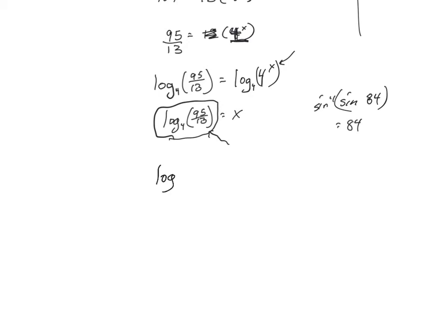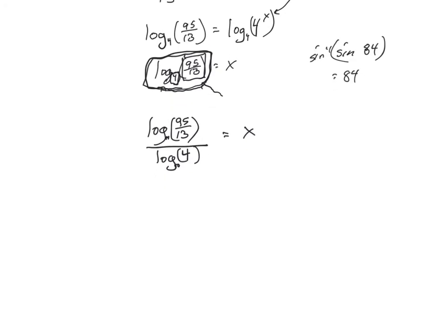You would actually have to just do log of 95 over 13, but then you'd have to divide by log of 4. These are both base 10. So that's actually a trick that we're going to learn later, and that will give you the same answer. And we'll show you why that works later. But if you just want to be crafty and you don't have a good button and you don't have access to a computer that has logs with a base in it, just do log base 10 of this number divided by log base 10 of this number. We'll show you why that works in the next few sections.